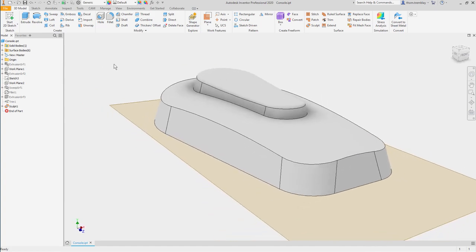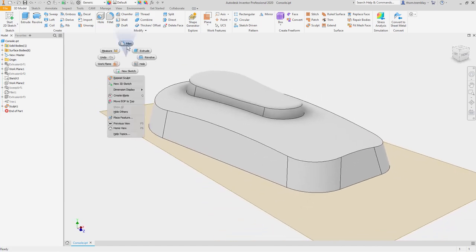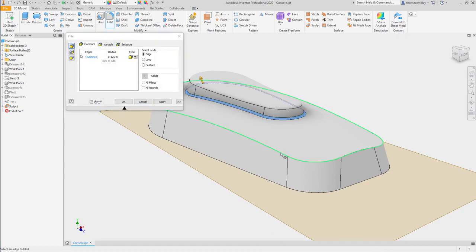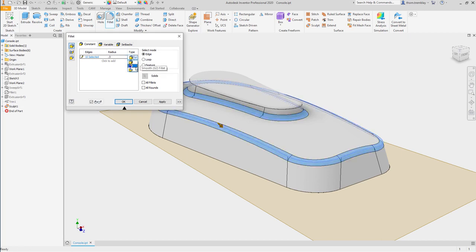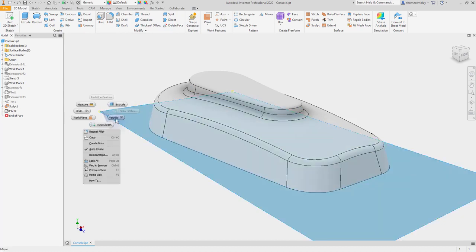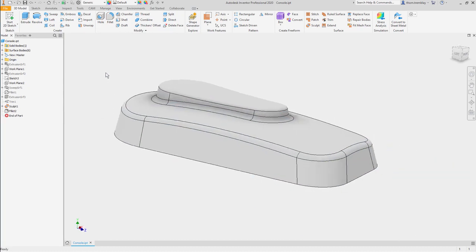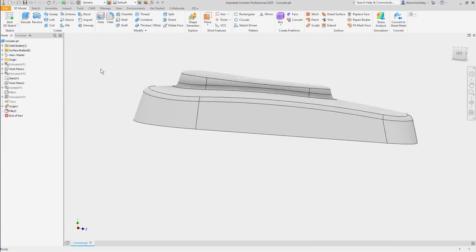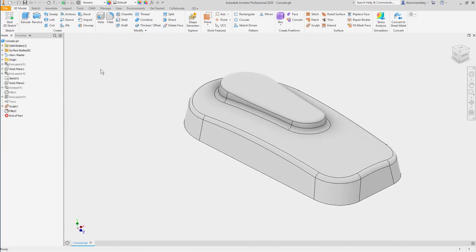Now that we have the solid model, we can use the Fillet tool to grab the edges and add a 0.3 radius G2 fillet. Then, if we want, we can turn off the XZ plane. Now we have our model, but before we shell it or do anything else, we want to make sure that it can be stamped. This will be made out of a thin sheet material and we want to understand how much material it will take to be able to stamp it.